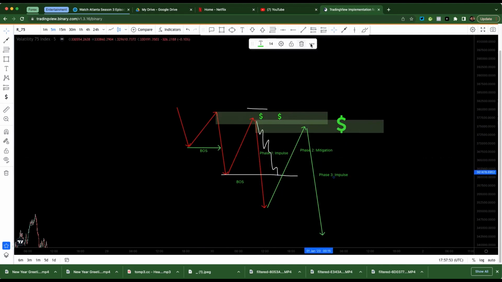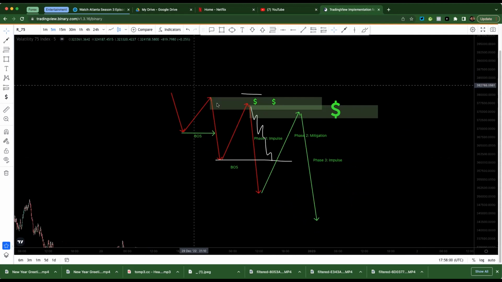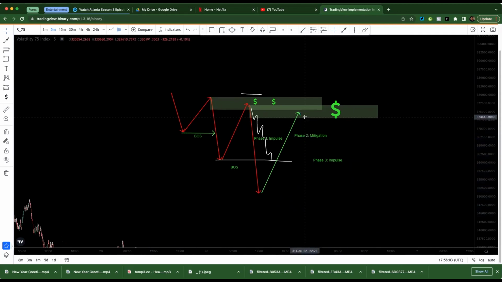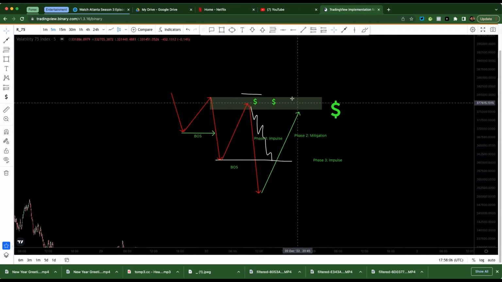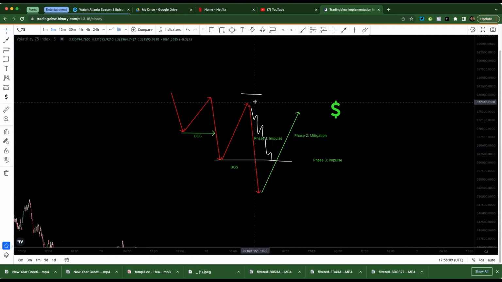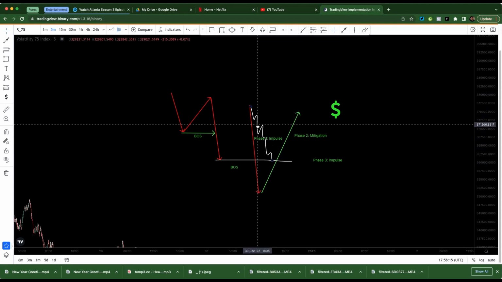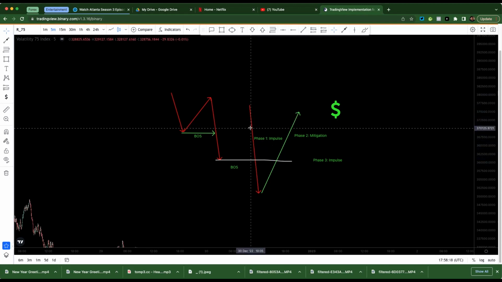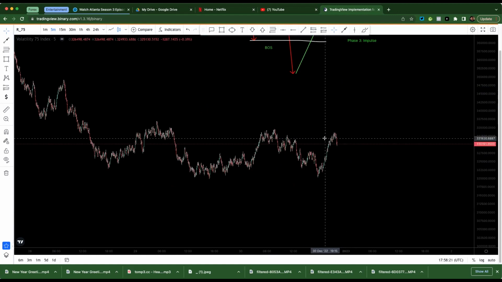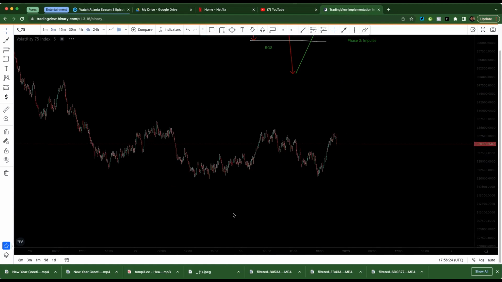Now that I've shown you this, I'm going to show you what it looks like on the charts. Let me delete all of this. There's a lot of things to delete. I thought I could have just deleted it like I do on TradingView, but it's not a problem. I'm going to leave it like this, just for the sake of keeping this video short. I'm going to go to the chart. Actually, let me go to my MetaTrader.